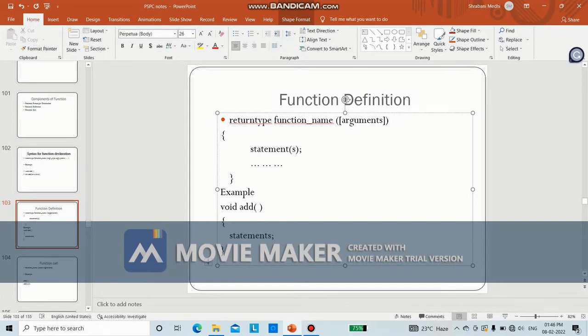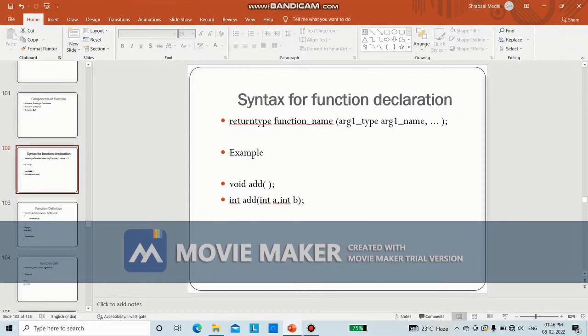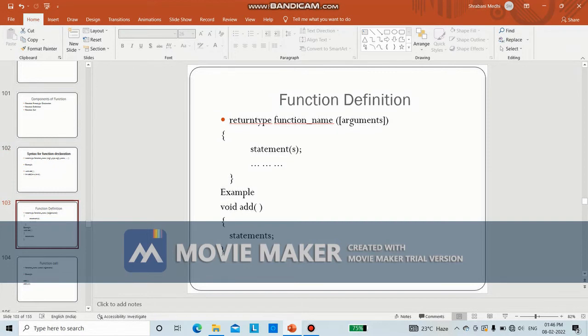So for the previous example that we have declared, void add semicolon, for this the definition you will have to write exactly the same thing. Whatever return type you have given, if the argument is empty it should be empty, and even the function name should be the same. So here void add, just no semicolon here, then within the curly braces I am going to write down the statements. So this is function definition.